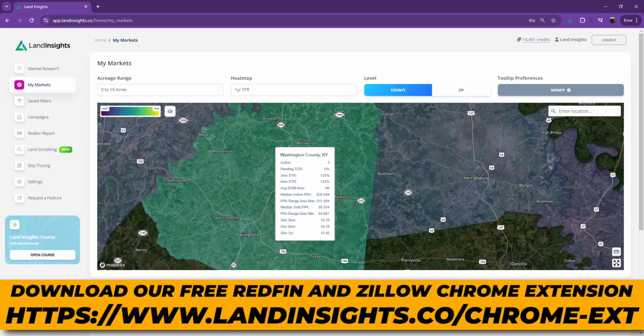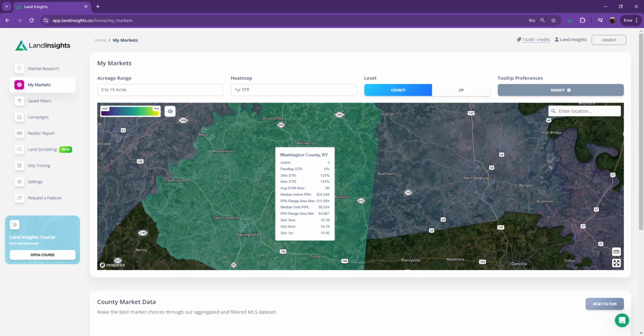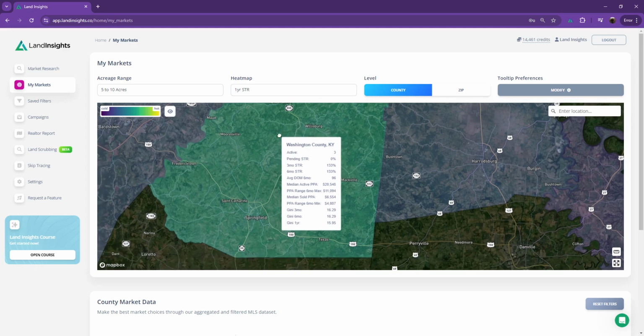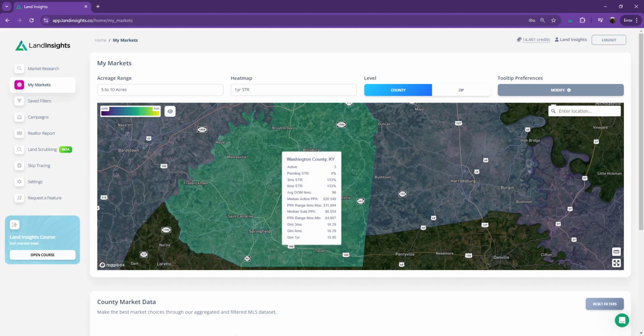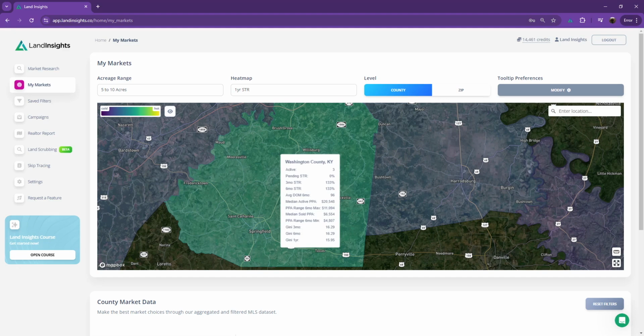If we start looking at the median active price per acre and compare that to the median sold price per acre, as well as the max and the min, it looks like it's fairly high. The active price per acre is fairly high in comparison, and the sold is fairly low. So it should mean that these properties are all going for a relatively similar price, since that range is so tight. It might be an outlier that something goes at 11K per acre, but regardless, this is a pretty good range of data, and it's showing us that things are overpriced in this acreage range.